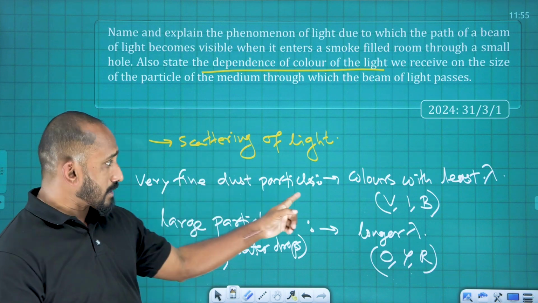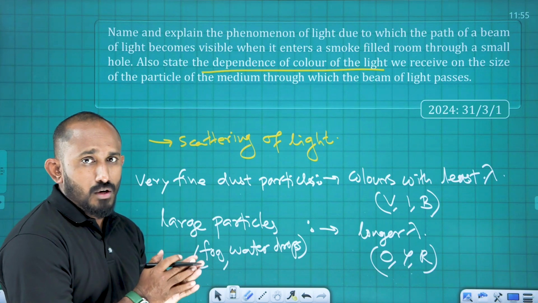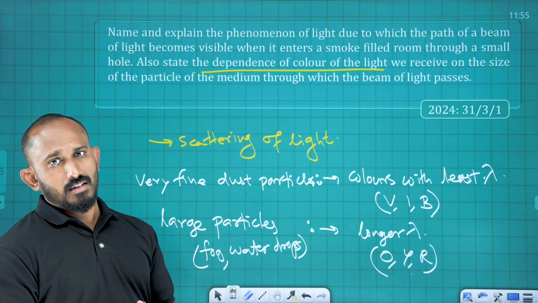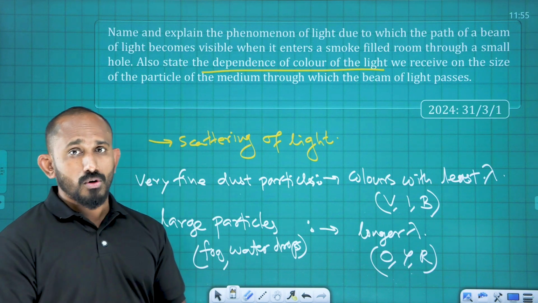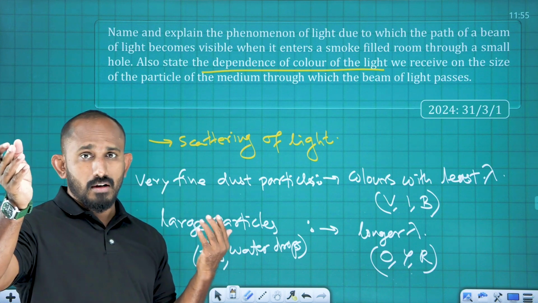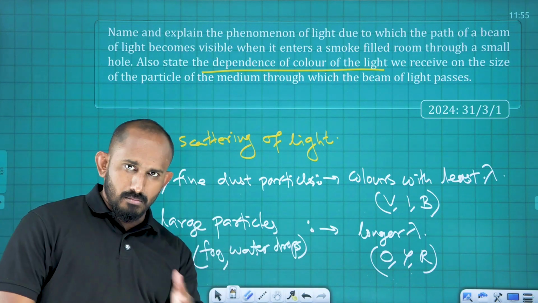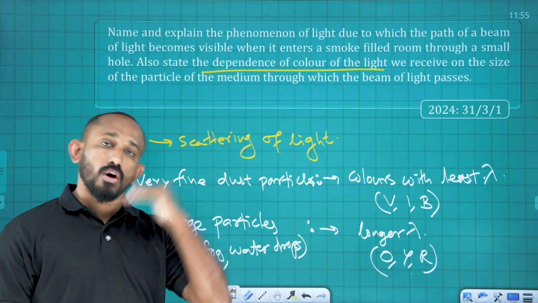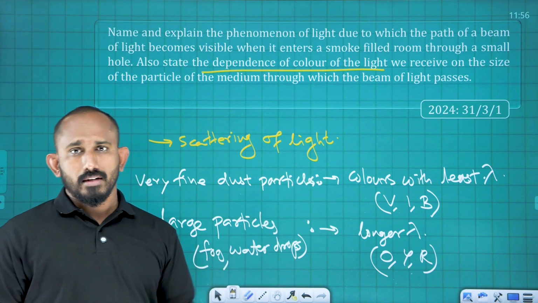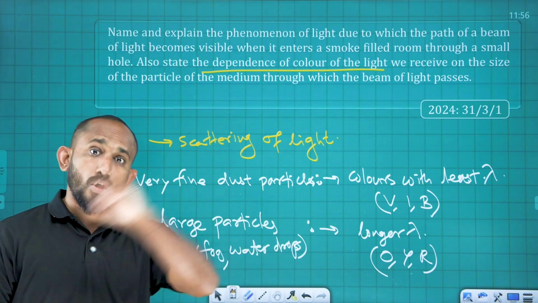So when very fine dust particles are there, the color with the least wavelength is scattered. Hence the clear sky looks bluish. If it is the rainy or winter fog season, then early in the rising time you can see a yellowish or reddish sky. It's because the light travels a long distance, so only the longer wavelengths scatter at that time. Minimum wavelengths have already scattered, then longer wavelengths also scatter because of size and distance. Orange, yellow, red: so you see a yellowish or orange mixed color in the sky, because of large particles or long distance.